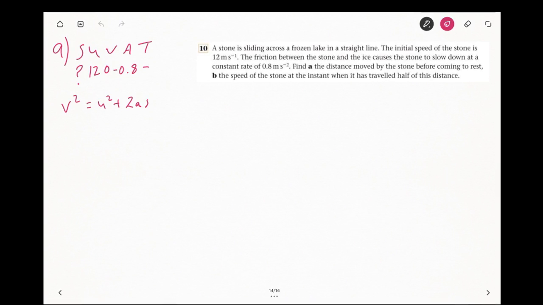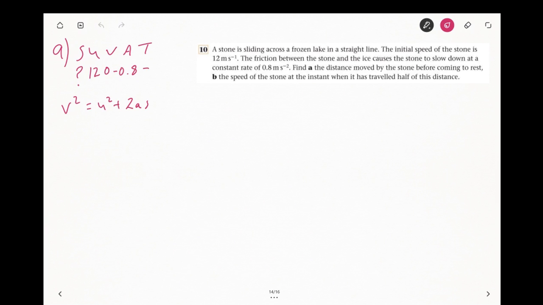In this next question, we're looking at something a little bit more difficult, but I've started off with the variables written down, and so I've picked my equation. I need an equation with no s in it. If you look at the question, it looks like you've only got 2 pieces of information: 12 meters per second and 0.8 meters per second. You need 3, but what you've got to take into account is that because the object comes to rest, its final speed is 0. And also, because it's slowing down, it's decelerating, we have this negative acceleration.